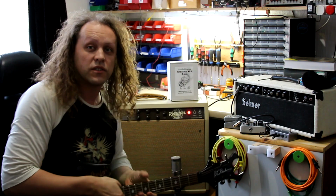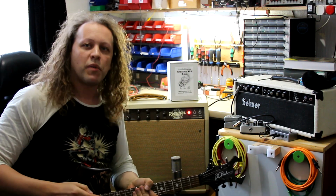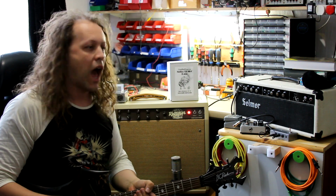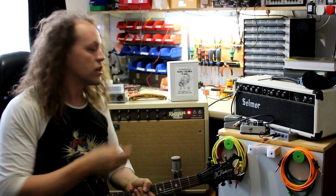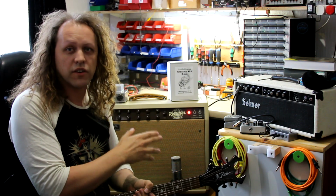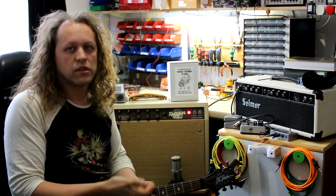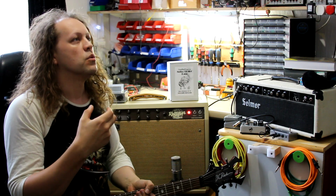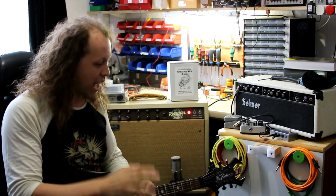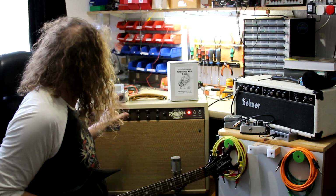Now you'll notice we didn't have a bypass switch. So we could put a bypass switch in it, but it's gonna make the unit bigger, it's gonna make the unit a bit more expensive, and we figured you guys are either gonna wanna use this at home all the time, because it's that good, we're that confident of it, you're just gonna plug it in and leave it on, or you're gonna go into a big gig where you just don't take it with you. So why charge you extra for something you're only going to use once to say, hey, look, it works. So we haven't put that in, and that's why. It's deliberate.